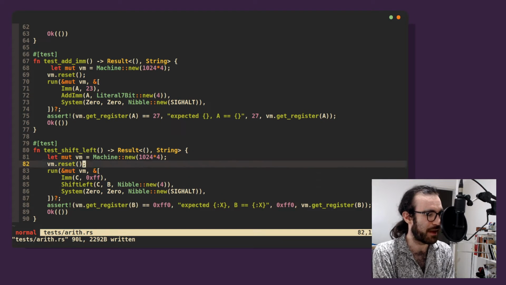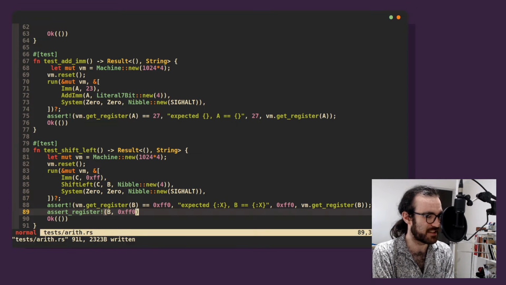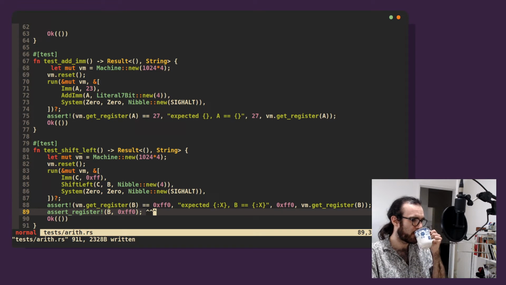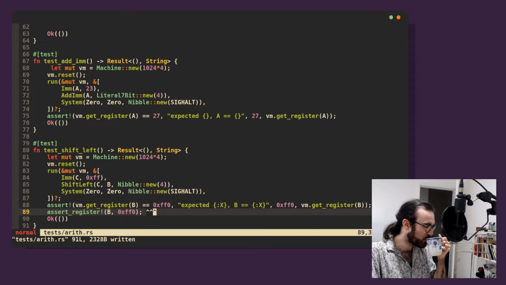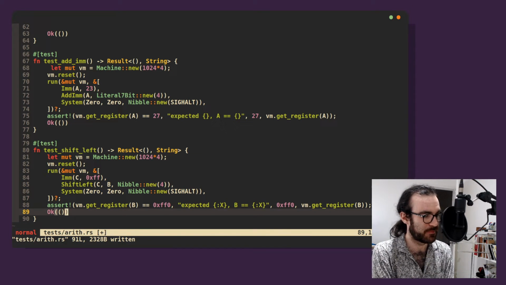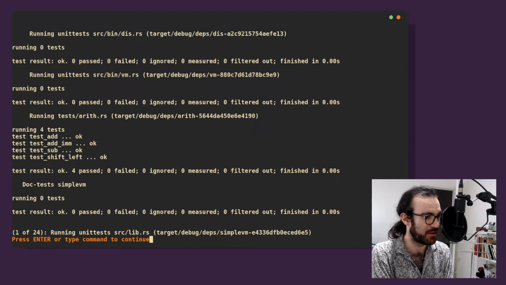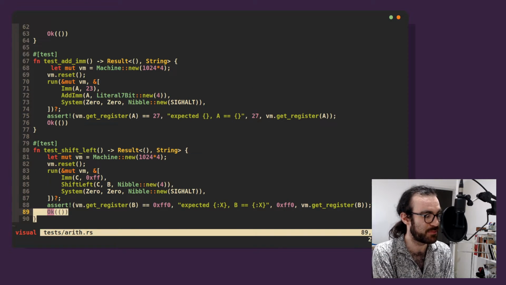Maybe I should write a macro that's something like assert register, and then I can just say B. I can just say this. This feels like it would have utility here. I'll think about this. I'll consider this, because that would just expand into what I have up here. That would actually be very easy to write. Very, very easy. Okay, I'll think about this. But asserting with value of register is basically the only thing I'm going to do here. Okay, another test passes, beautiful.